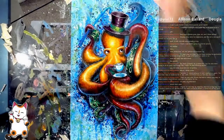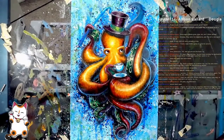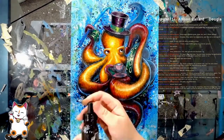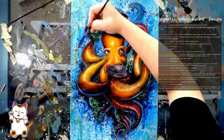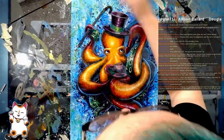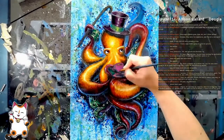And yeah, there's going to be some finishing touches like the details in the cane and the monocle that are going to be finished off screen, but for the most part, this is most of the painting from beginning to end between 2 videos.